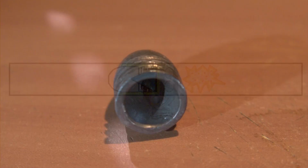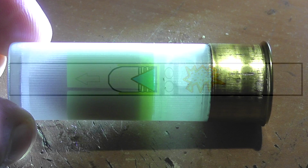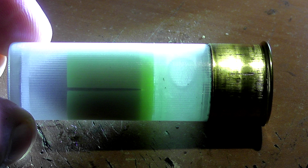Using state-of-the-art components, we'll see how this very old bullet design functions in today's world as maybe a very large, dangerous game round.